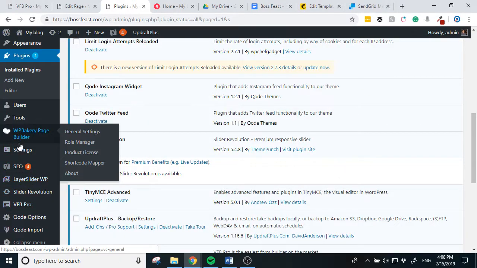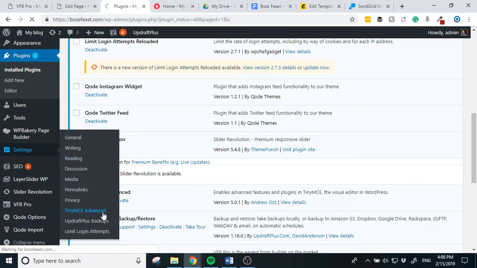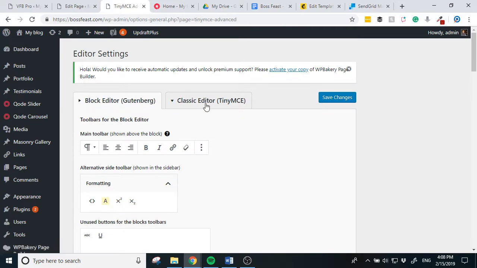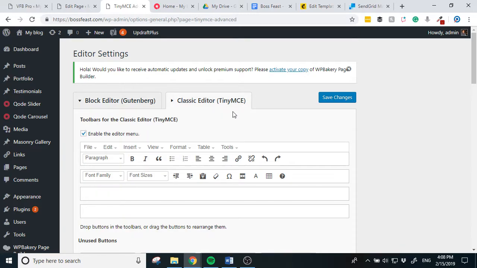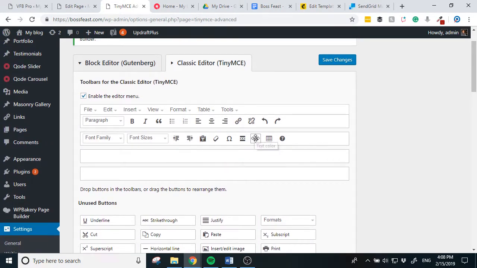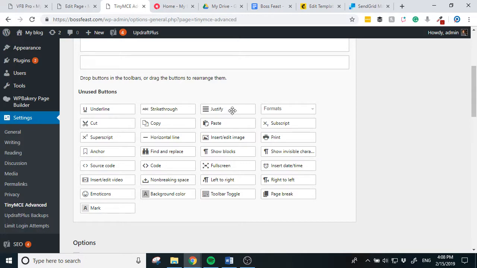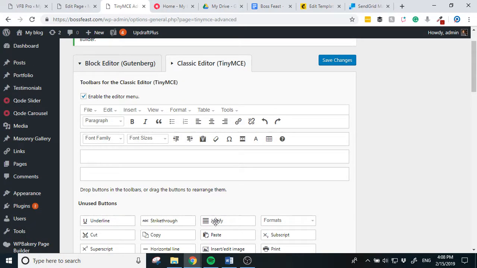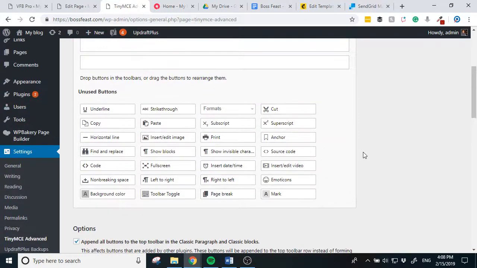Let me just go to the settings and look at, oh, nice. So apparently the TinyMCE editor now has block editor, like Gutenberg, support too. Nice. This is the first time that I actually see it. I didn't have that before. Okay, anyway. So for instance, I sometimes like to have a justify just because it makes things better. So I'm going to add justify here.